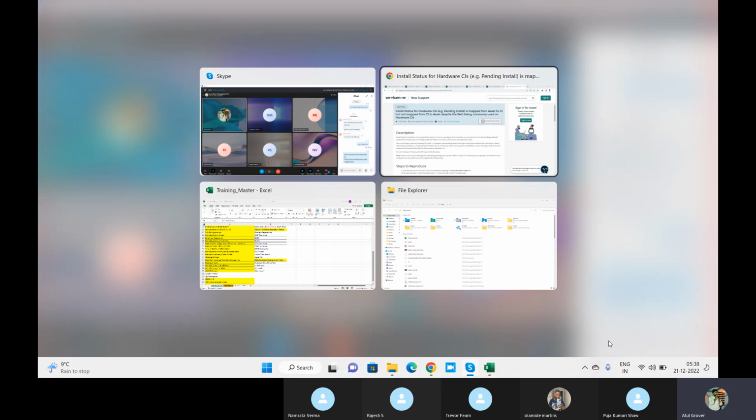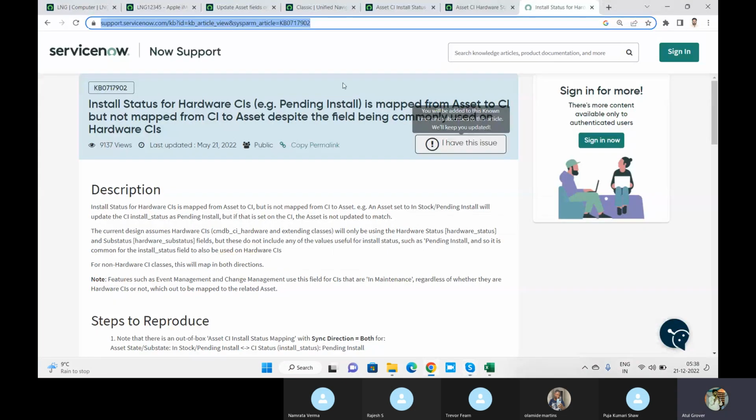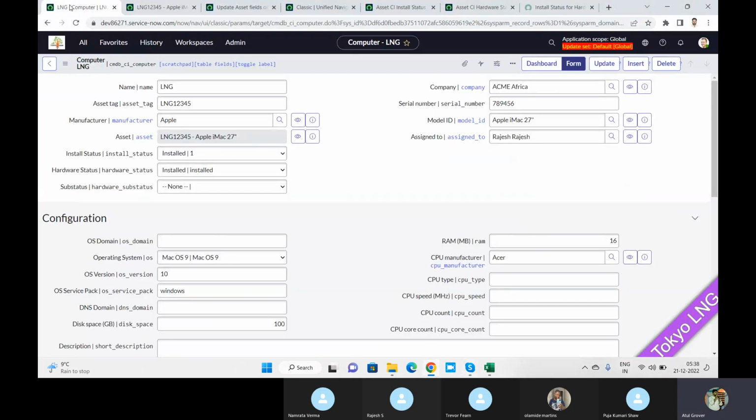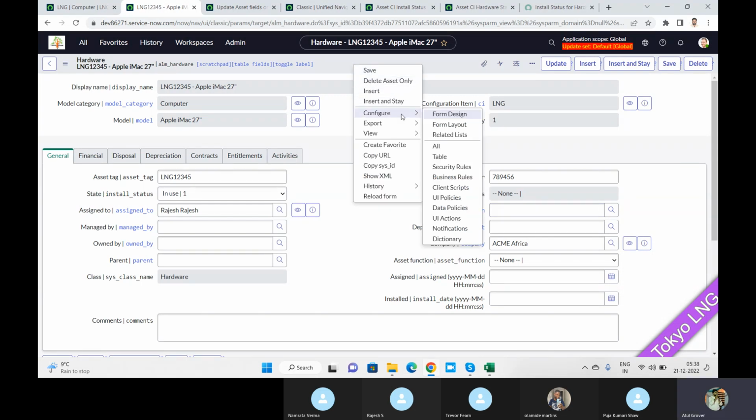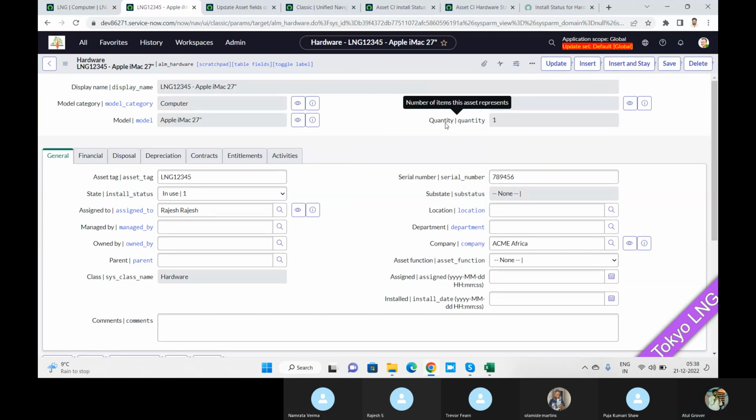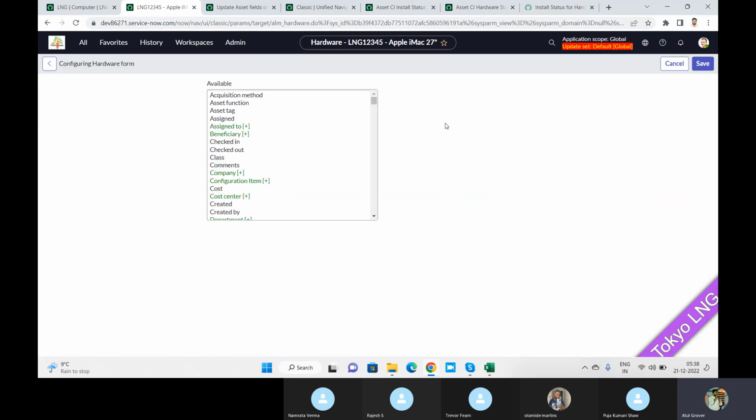Okay, now let's come to the main point. This is my install status. This is my hardware status and sub status. This is my install status and this is the sub status. Let me see, do I have any hardware status as well? This is a very interesting part.